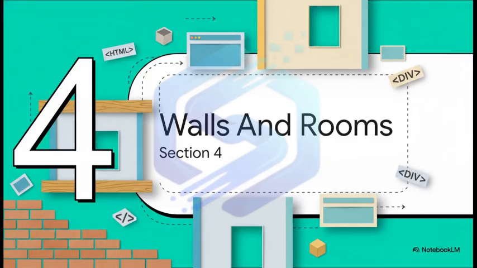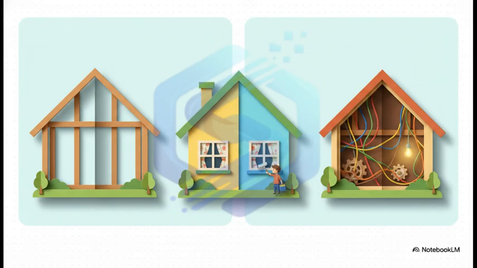Which brings us to Section 4, constructing walls and rooms. If we think of our website as a house, HTML is what builds the vital walls, the doors, and the rooms. It's the core structure. Later on in your apprenticeship, you're going to learn about CSS. That comes in to paint the exterior and hang the nice curtains. It handles all the visual decoration. And eventually, you'll learn about JavaScript, which acts as the electrician, wiring up the interactive movement and power. But right now, we just need to make sure our walls are solid. Because obviously, without walls, there's absolutely nothing to paint and nowhere to run the wires.